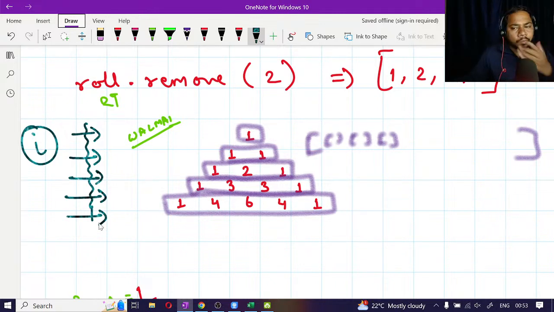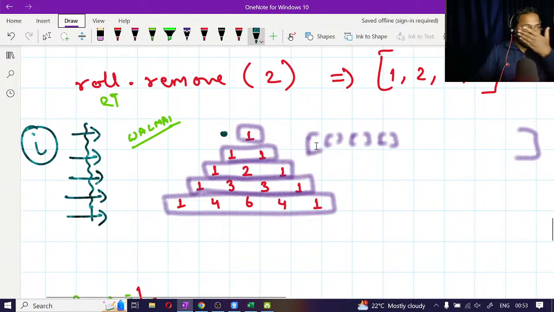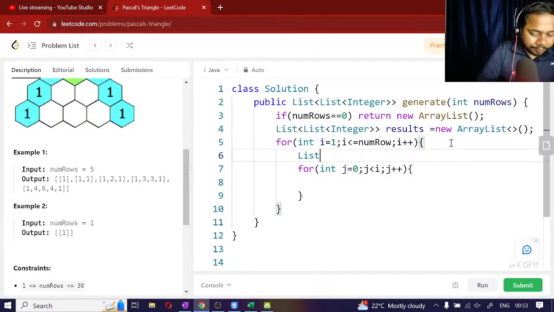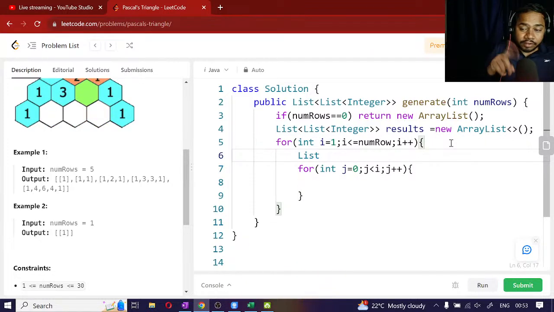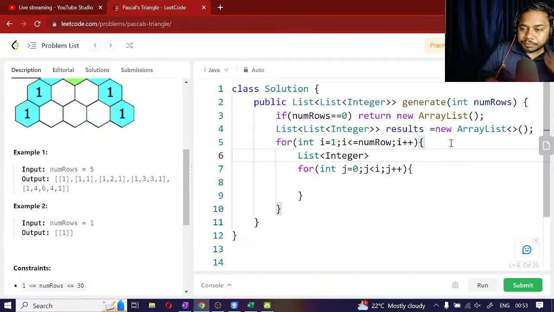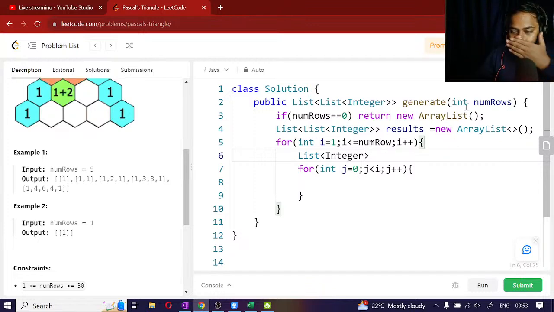Now again you have to create these rows. So what are these? These are also lists. So again you have to create a list. What is this? This is not a list of list. This is a list of integer. We can copy this, right?